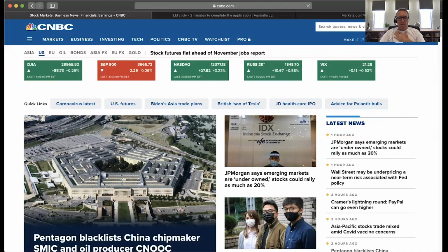Non-farm payrolls is the big announcement in the US tonight. So that's the jobs number. It's always an important number. That'll be the December jobs number. They're expecting about 6.6% unemployment, I think, or 6.8%, something like that. So we'll see what markets do tonight. But at the moment, there's not a lot to get negative about.